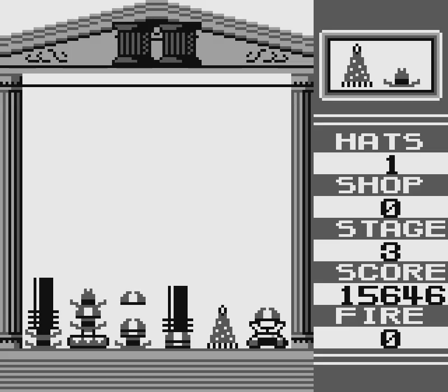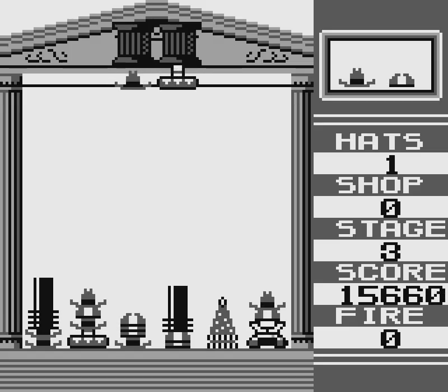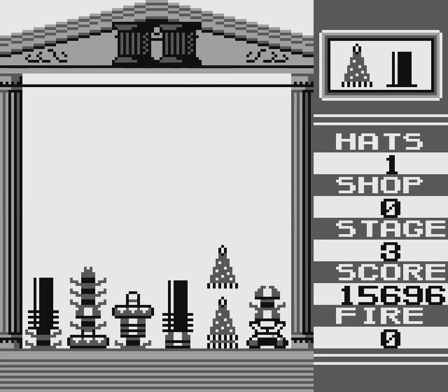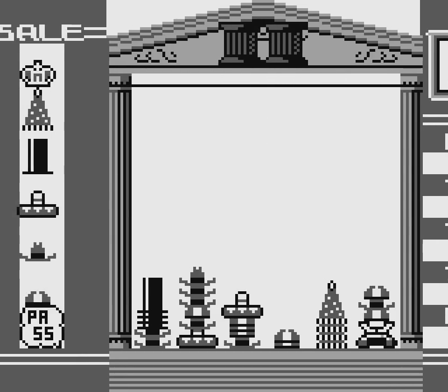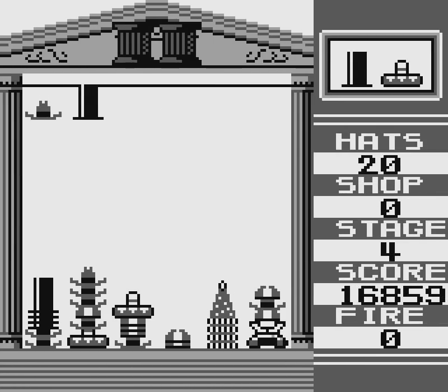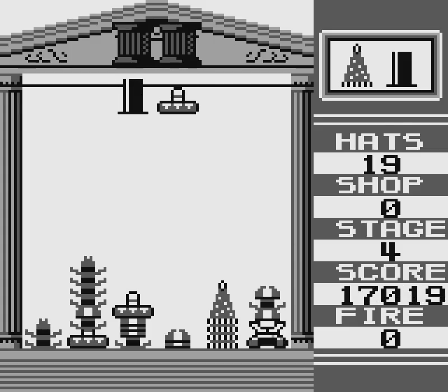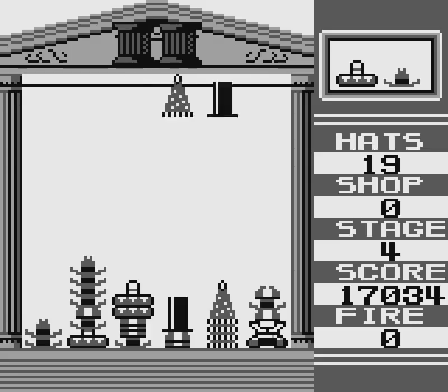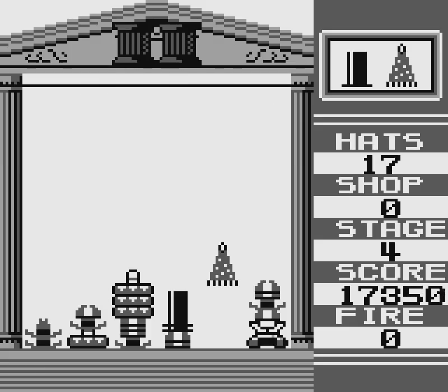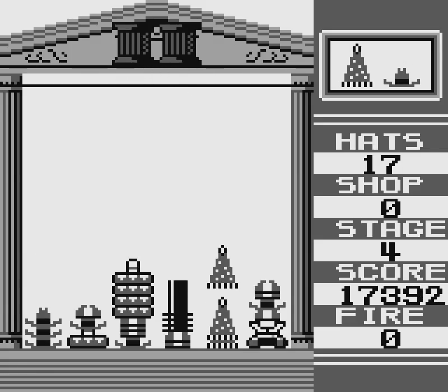Stack this up and then get rid of that, so that we can put these here. And maybe, just maybe, salvage this. Where do these go? Could put them there — why not? And now we're making a pile of terribleness over on the far right. It's a pretty terrible pile of things. And the problem is we have only one pile of hats to go before we finish this level. Right there — we have succeeded! But oh my, look at that terrible selection of hats. The left-hand side is just waiting for a top hat, which we have right here. Marvellous. One step closer to solving everything. And now one step further away from solving everything. Oh, Hattress — what you give, you take away in equal amounts. But we are very slowly salvaging this.